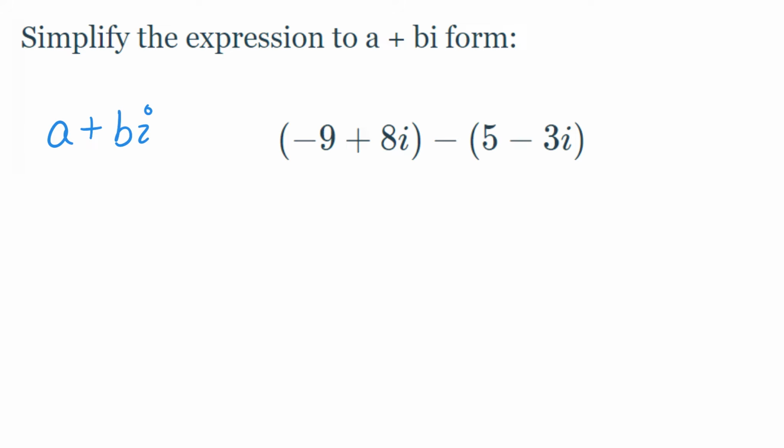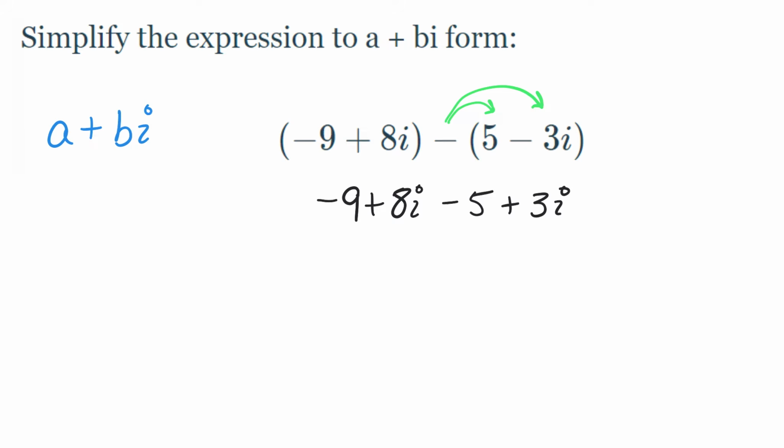So you notice the parentheses on this thing, and parentheses always mean distribution. In this case, we have a negative sign, so this distribution goes to each of these terms. Once we do this, I'm actually going to drop the first parentheses because it had a positive 1 in front of it, so it is unaffected. Our 5 turns to a -5, and our -3i turns to a positive 3i.